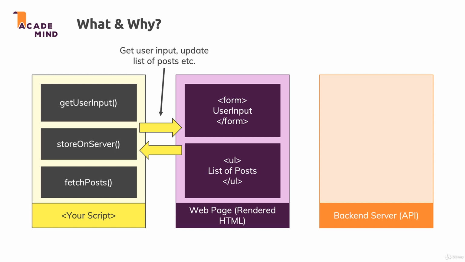Now, our backend here would typically be an API, and that stands for Application Programming Interface. That means it's a web server which exposes different so-called endpoints, different URLs to which we can send requests, and based on which request we send to which URL, different things will happen on the server. And it's the engineers working on that server-side logic, so the people writing the server-side code, that decide which endpoints exist. So which HTTP requests are supported, which URLs are offered.